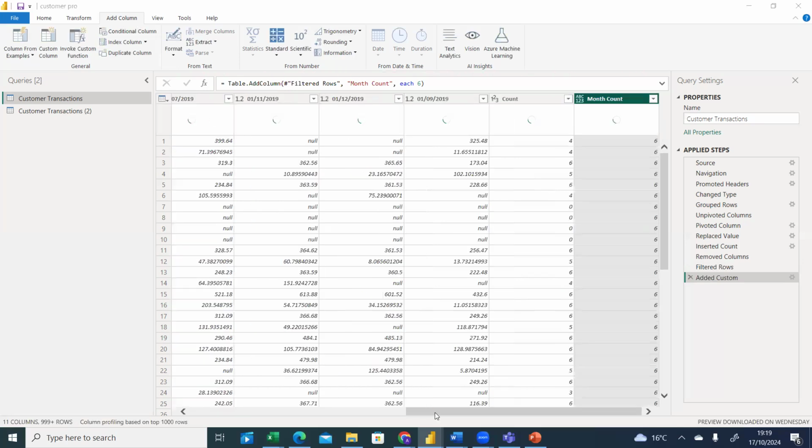So let's just allow, okay, that is it, month count. So this is the number of months we now have. So let's just put an information here.